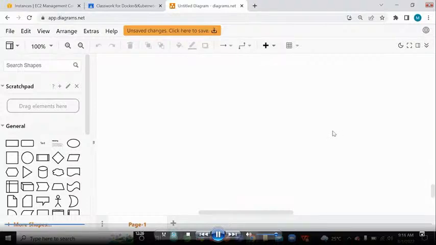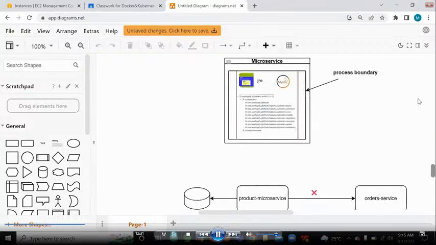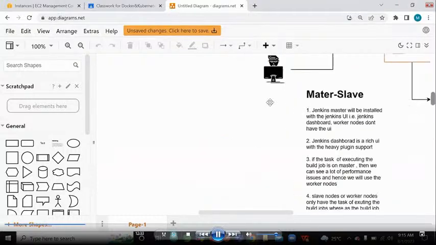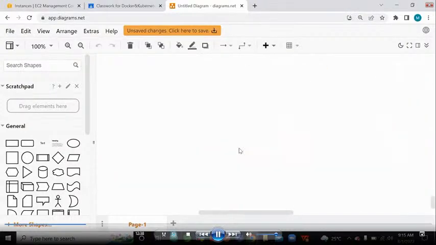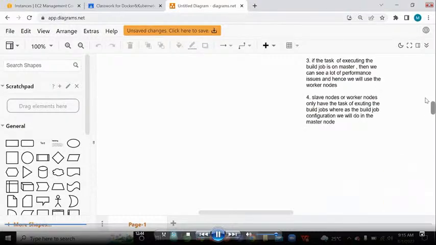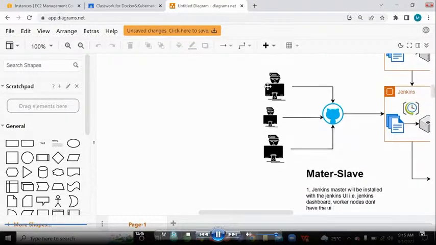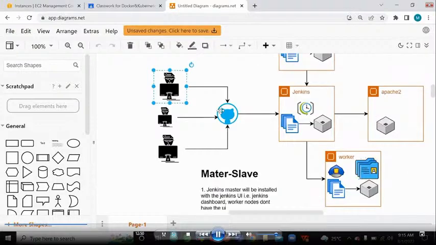So what will a DevOps engineer do? First, we have the developers. These guys are called the developers. These developers will push the code to a source code repository.